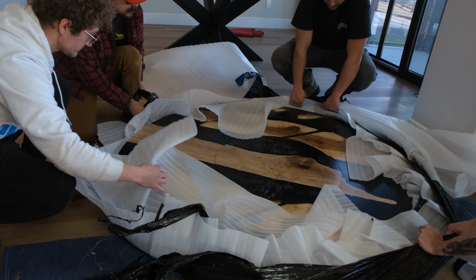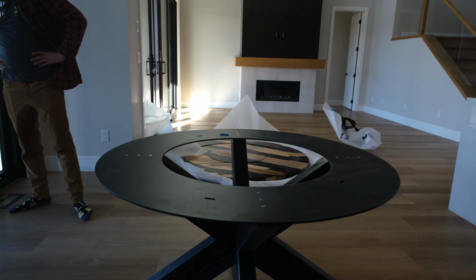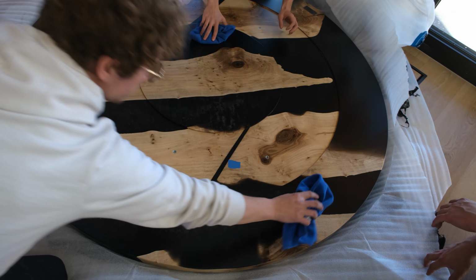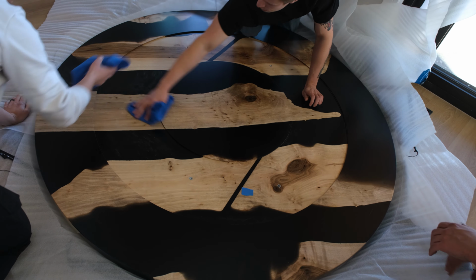And then we have to figure out where we had the top placed on the corresponding side of the base. Fortunately, as you can see, we had a little tape mark. But even though everything was laser cut, it's just always a good idea to make sure you're putting your tabletop back on the same way in case something doesn't quite line up perfectly.